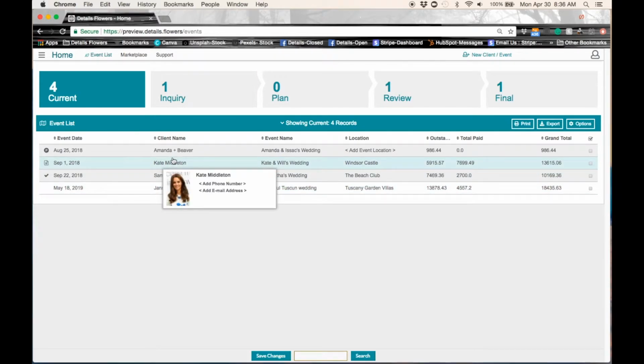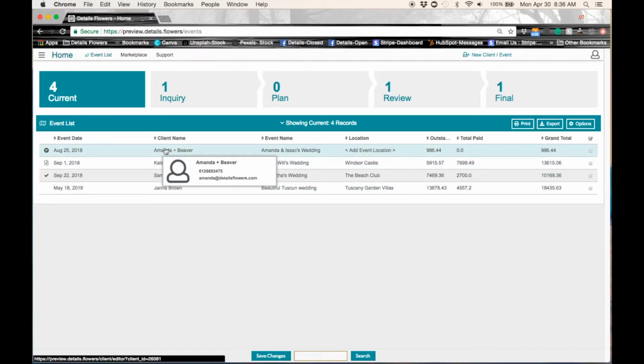If you were to click their client name, you're going to be taken directly to that contact information page, and then you would just click to login notes and events to access their event that way. So just remember, event date takes you directly to the event details page as well as the event location, or the client's name will take you directly to that client contact information page.